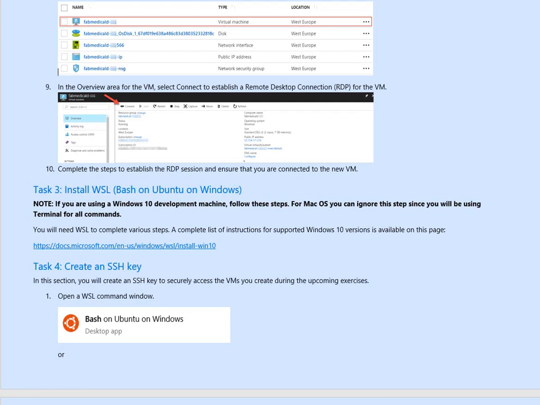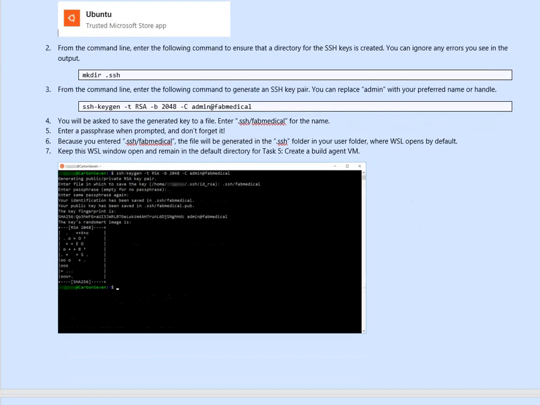So open the WSL command window, which means bash on Ubuntu on Windows. On your Windows machine, you go to Ubuntu and you can open this one, or you can utilize the command itself, like this.